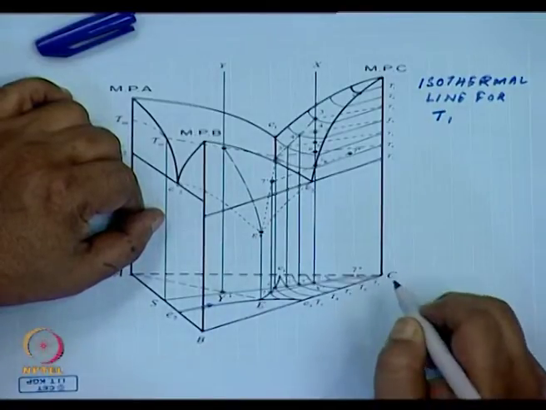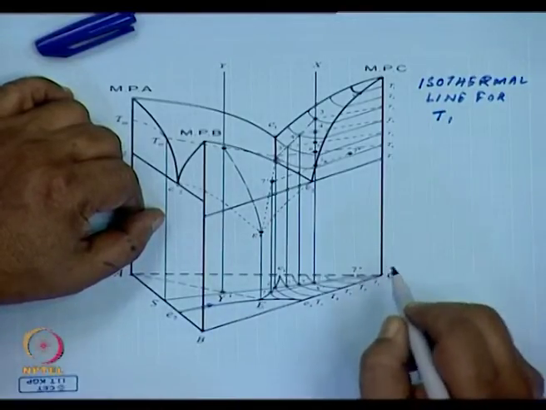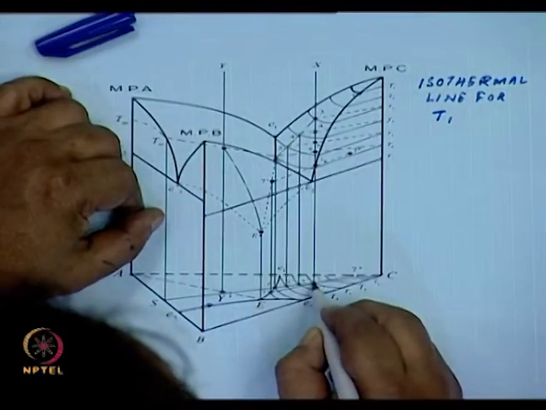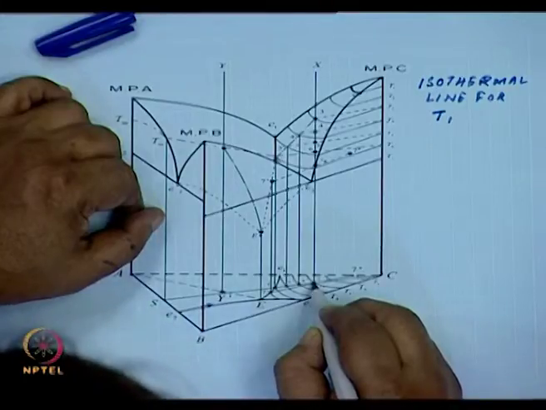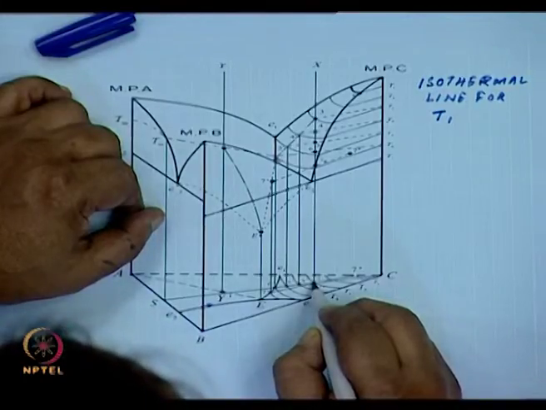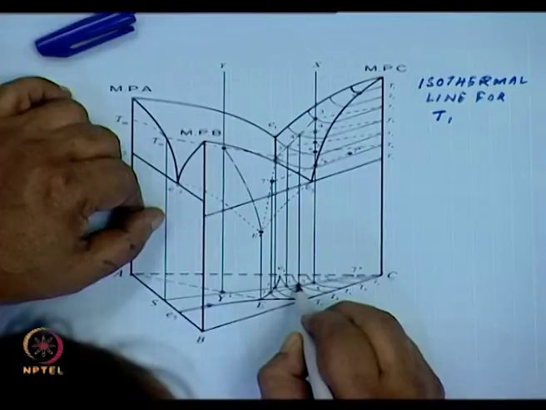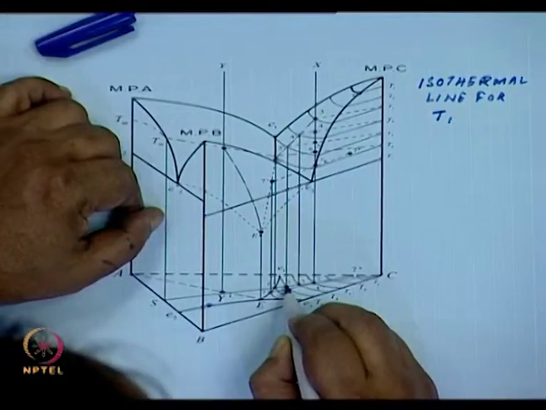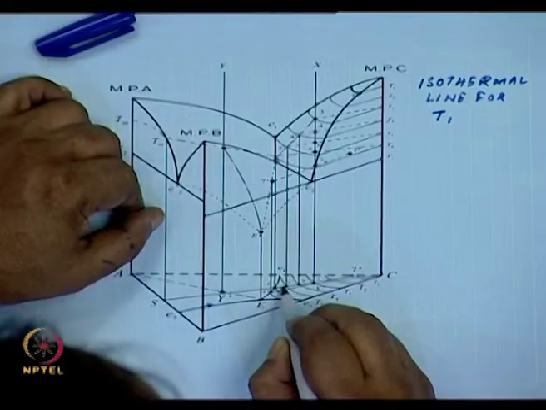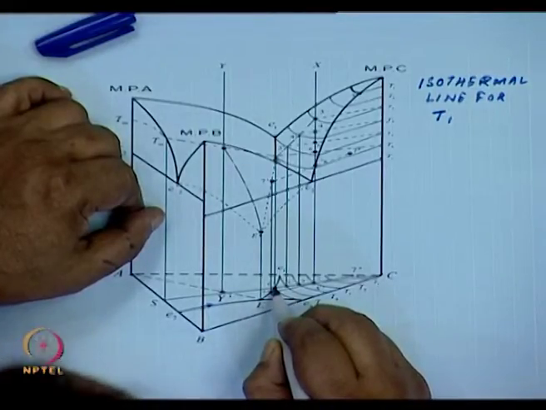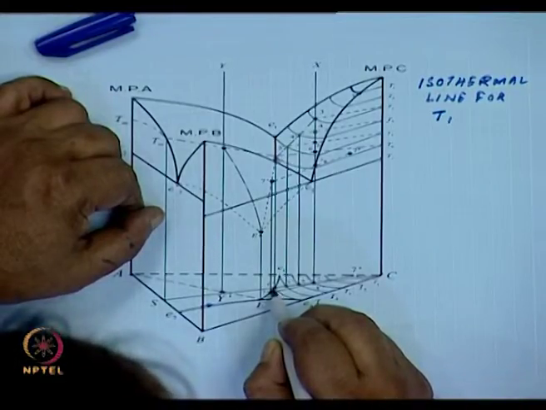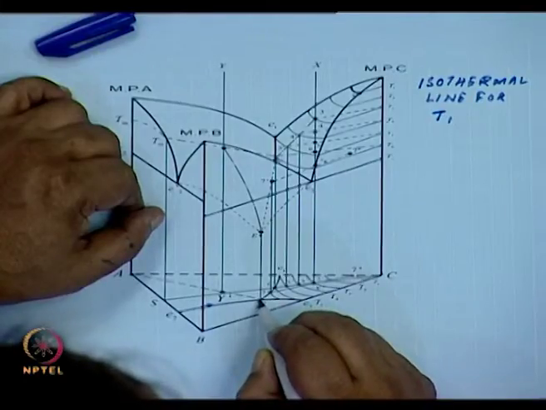So if I plot the cooling path, what would I see? I would see that the first solid phase starts precipitating at 3. As I cool down, more solid phase precipitates at 4. More solid phase precipitates at 5. At 6 dash, the first eutectic composition separates out. Then the cooling will occur along the E1E eutectic line.